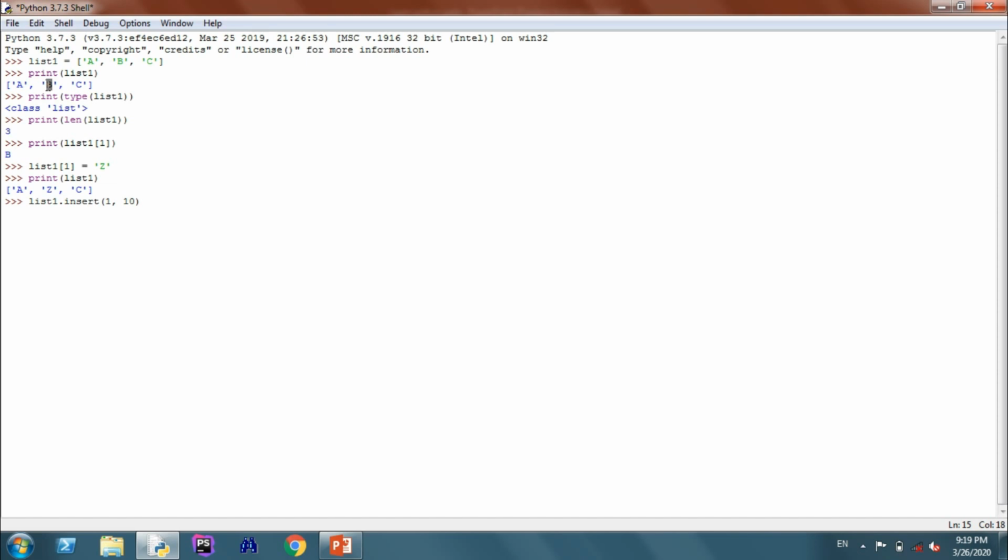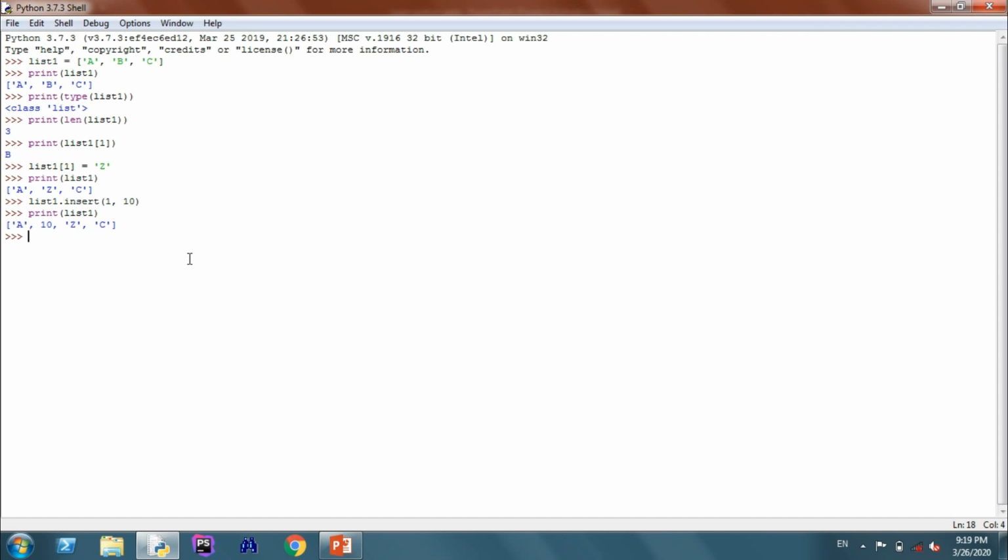Now B has index 1, but when we use insert 1, it means a new member is inserted before B. What is the new member? It is 10. You see A, 10, Z, C. Now the index of Z is 2. Before it was 1. So now 1 is reserved for 10.